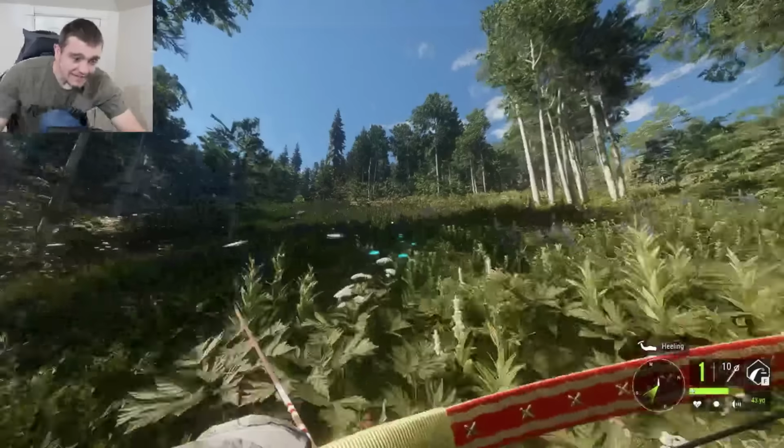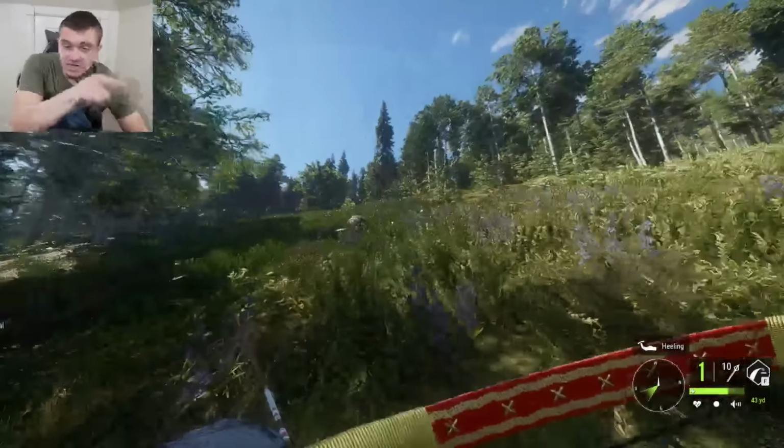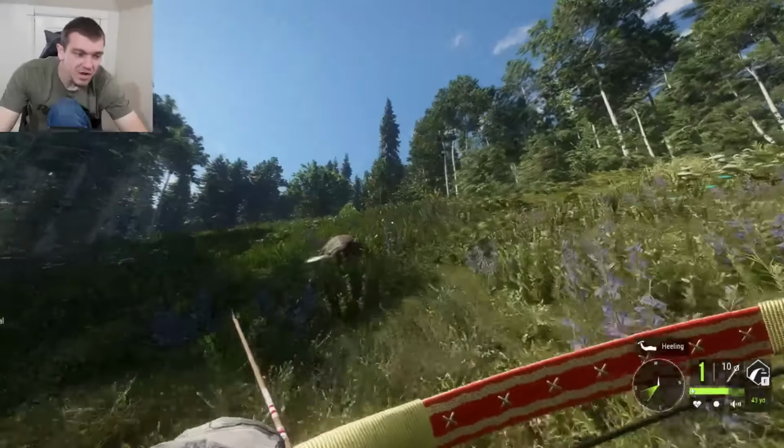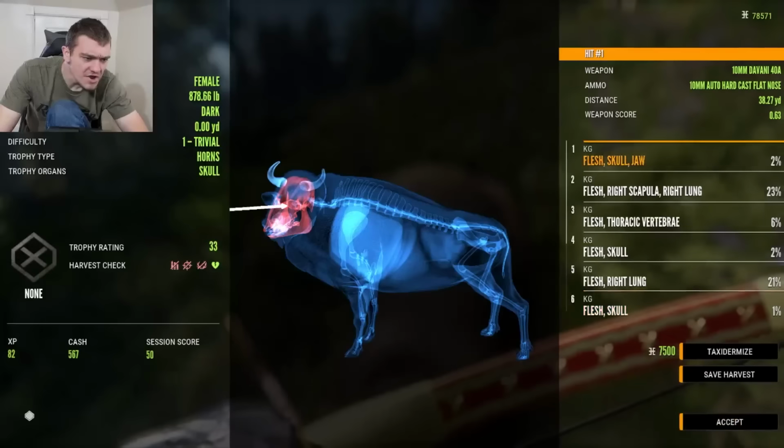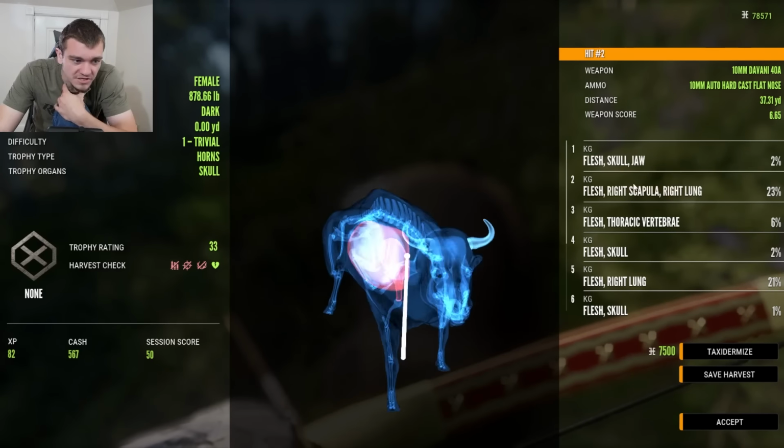Well, that was eventful. How did that 10 millimeter not stop that thing? I see the one we just killed up there. Let's check out this one we just shot. How did the 10 millimeter not stop that thing? First shot was in the skull. I thought that was gonna knock it out.